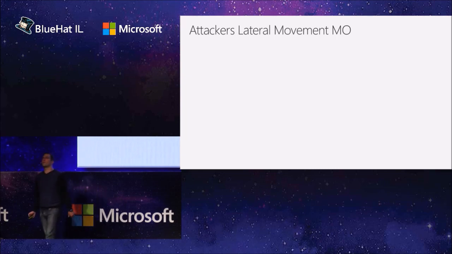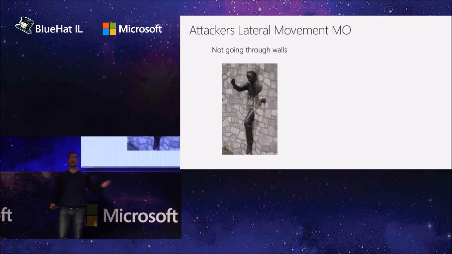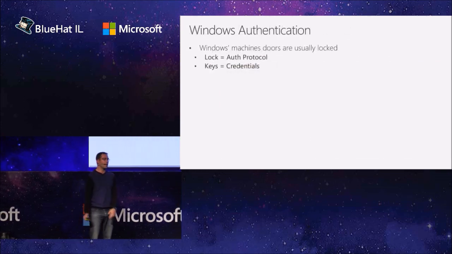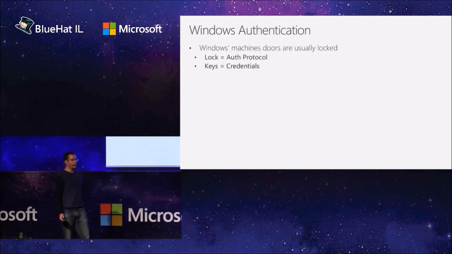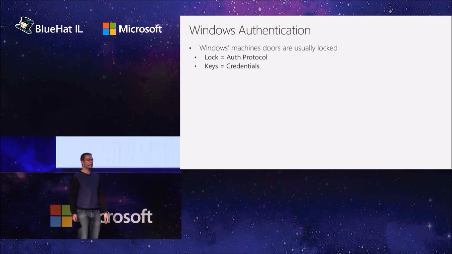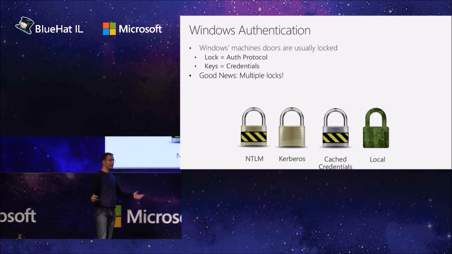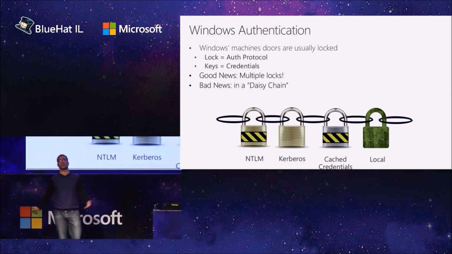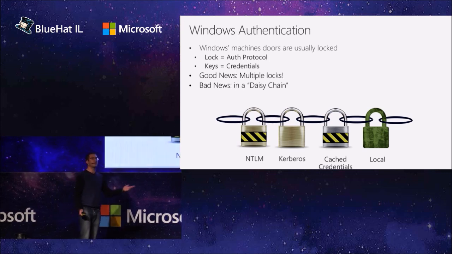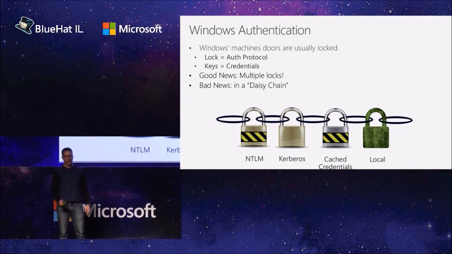So how are attackers moving around your network? By now you're pretty much convinced that attackers are not going through walls, not using zero days, not defying physics. They're going through the door using credentials to get in. Windows authentication is what protects that door — the lock is the authentication protocol, and the keys are the credentials. The good news is there are multiple locks: NTLM, Kerberos, cached credentials, local. But the bad news is they're all in a daisy chain mode — only as strong as its weakest link. Attackers get to choose which lock they want to break, reducing security not increasing it.